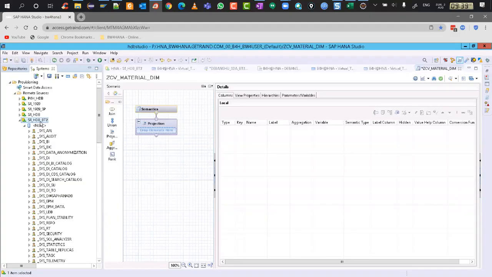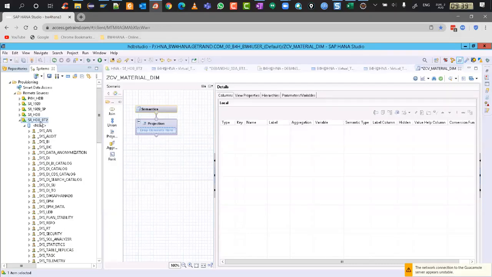In the BW owned schema. But there can be a requirement from the client saying that I have some Z custom tables in S4. Bring those tables into an external schema in BW, not in the BW owned schema, and I will use that for some third-party reporting. That is possible. In that case, you have two choices: SDA or SLT. SLT will require a separate license. SDA will not require a separate license.